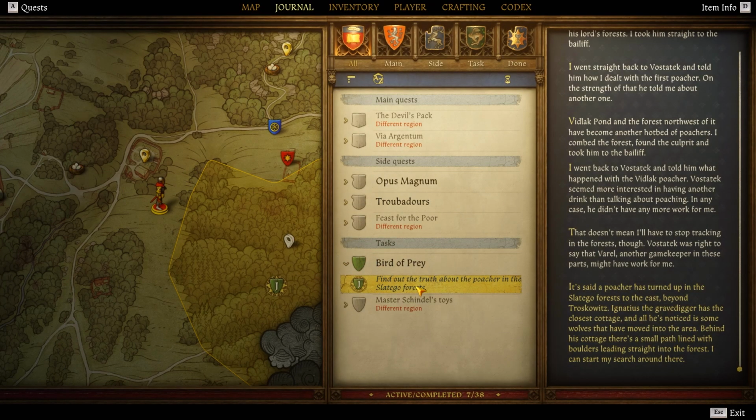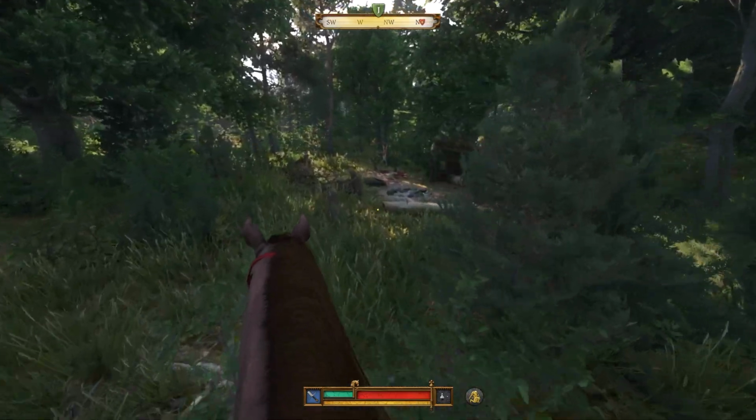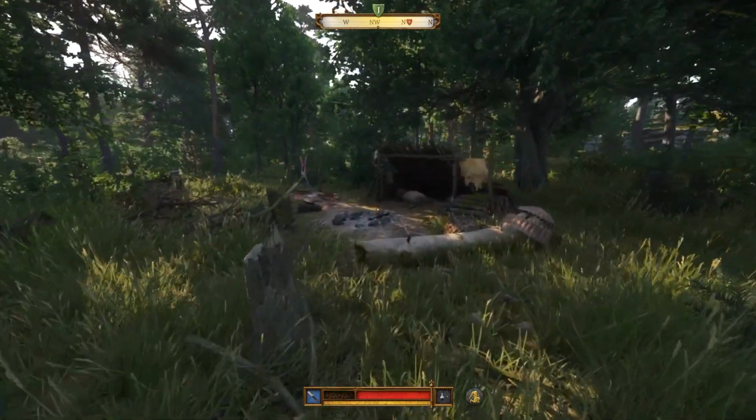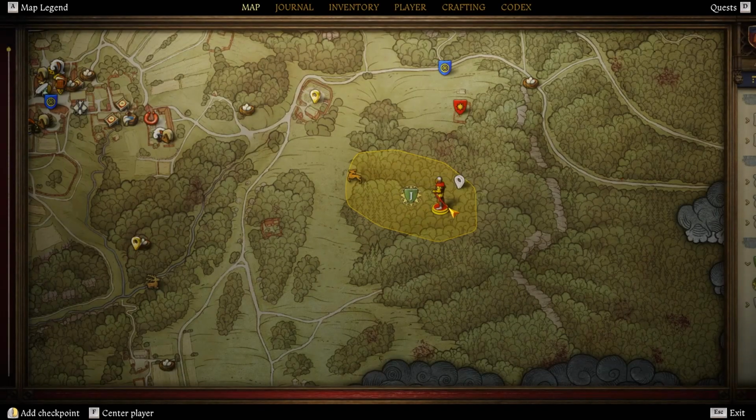So in this forest over here, you're going to go ahead and find his camp, which is relatively easy to find. I'm not going to lie, that's the easy part. I'll show you on the map now. Now, the map location for this is super easy. It's right over here. So you're going to go kind of to the dead center of that region. You'll see it's right at this location.